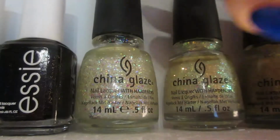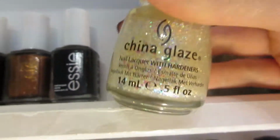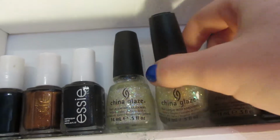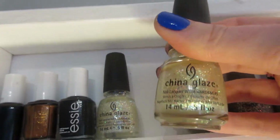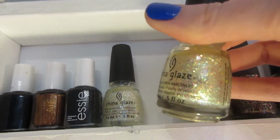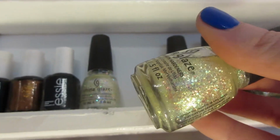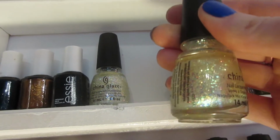To start, I have Snow Globe, which is just an iridescent topper glitter. It's really pretty. I love that one, especially over white in the winter. Kind of looks like snow. And beside that, I have Make a Spectacle, and this one is very similar to Snow Globe. It's an iridescent topper, but it almost shines a bit gold and green, and the flecks shine orange as well.